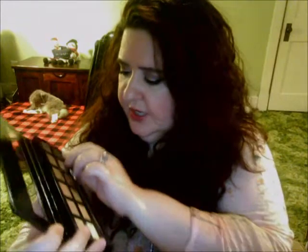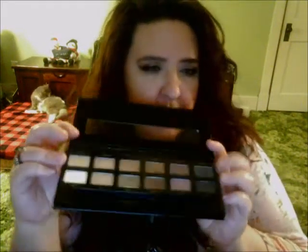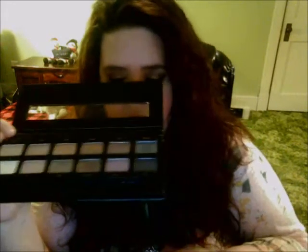It does come with a brush, an eyebrush. It's a pretty good brush. Why I didn't use it, I don't know. That's kind of corny. But anyway, here's the brush. This is what it looks like. It feels like a nice, durable brush. Very nice. Nice and dense. I would probably use this more in the outer corner V area. The only thing is there is no mirror, so that would be the downfall. I find I have to use another palette or another kind of mirror to apply the shadow. So that's the downfall on it.